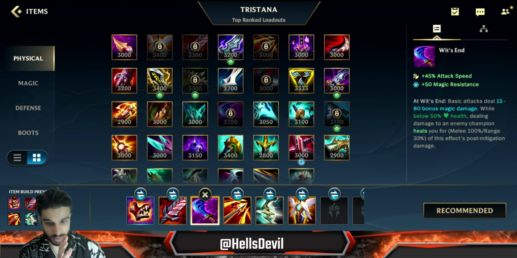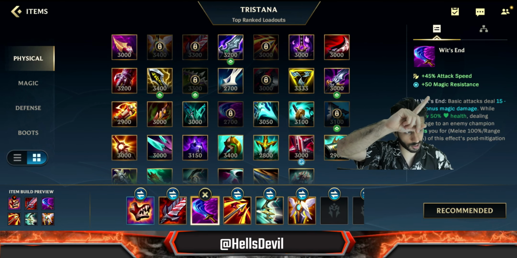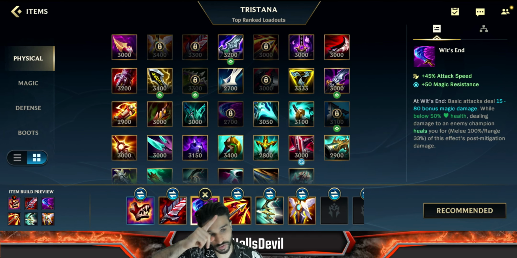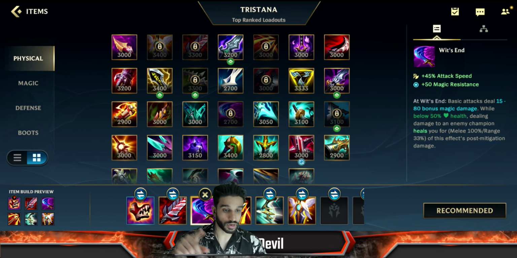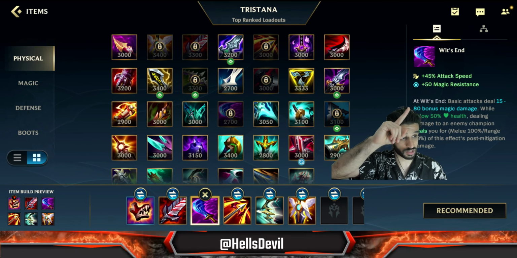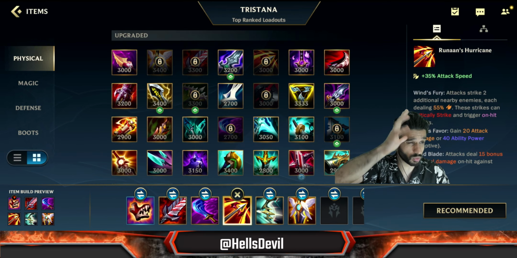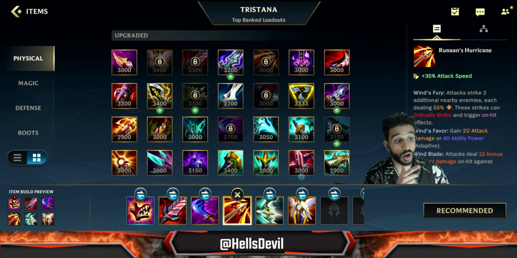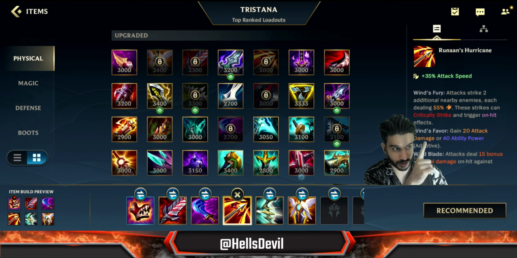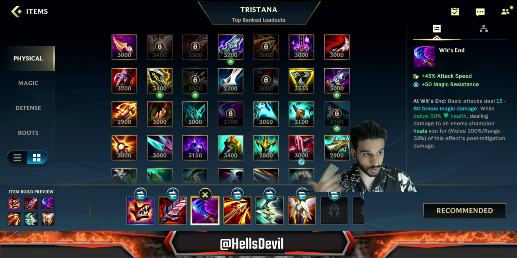And the reason you go Wit's End, by the way, in case you're wondering, is mainly because of the defense, like 50 magic resist, attack speed. The good thing about this damage is it transfers with the Runan's Hurricane. So with the Runan's, in the late game, you're gonna hit 3 people. You're gonna do the full damage of Wit's End. It's not gonna do 55%. It only does 50% physical damage, but it transfers all the magic damage and all the on-hit effects. So as I said, you're gonna do triple the damage with Wit's End.